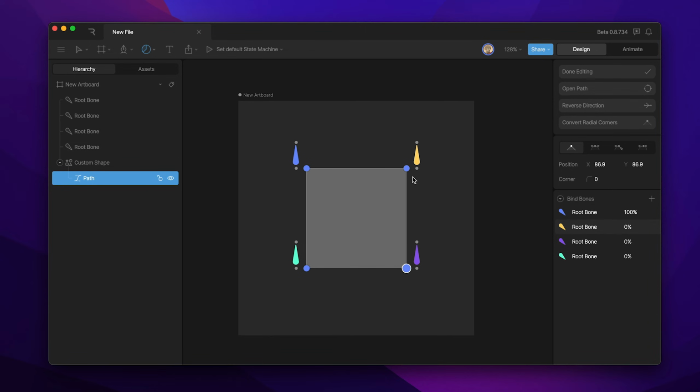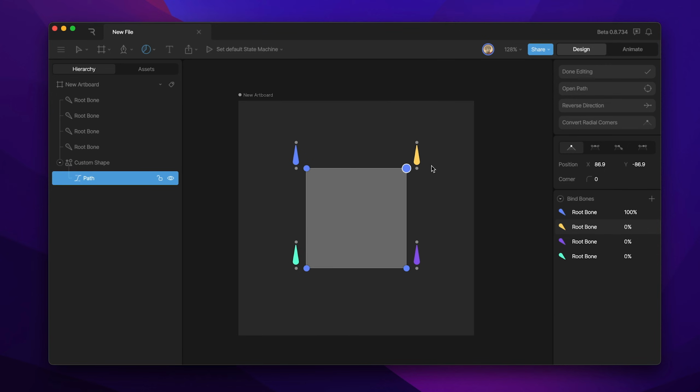Now what this blue ellipse is showing us is the weighting pie. So it's showing us which of the bones each vertice is weighted to and by how much. And because this blue bone was the first one that we selected, all of the different vertices are weighted to that bone completely. Now, if we want to change the weighting, let's say we want to change the weighting of this vertex and add it to this bone, we can select that vertex, make sure that that bone is selected here. You can see that we can select the different bones and they're being highlighted.